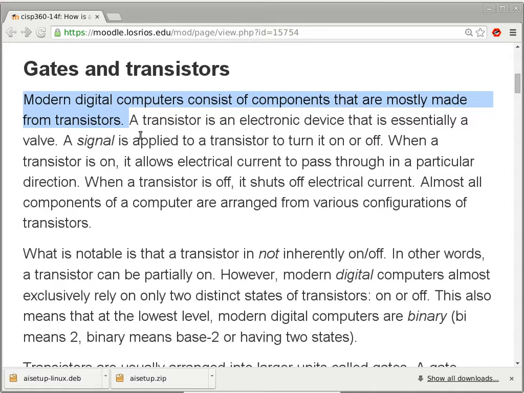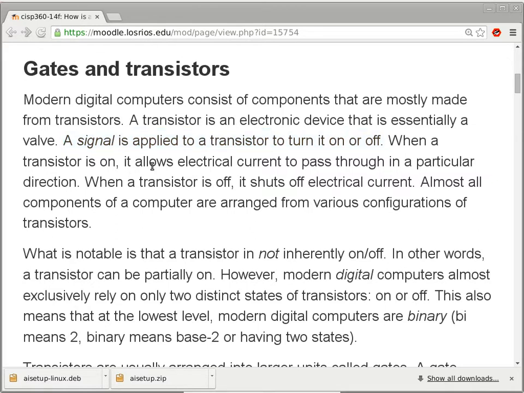But there are different types of transistors. You have an input signal to control the output. So you can have a zillion of these to get different types of current. A signal is applied to the transistor, and for the most part, we just want to turn it on or turn it off. So a transistor has 2 states and an input. The input can say, this transistor I want you to turn on, or this transistor I want you to turn off.